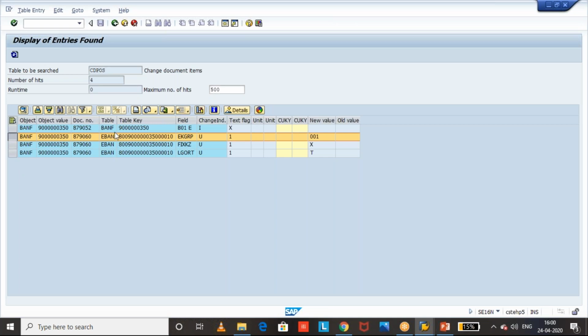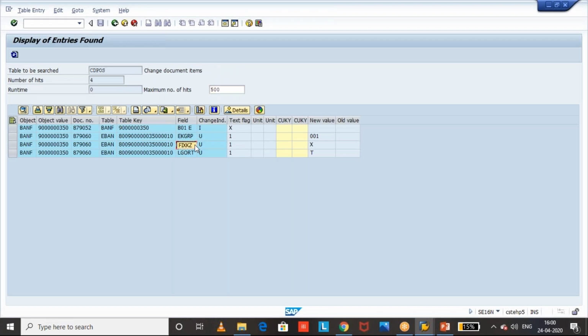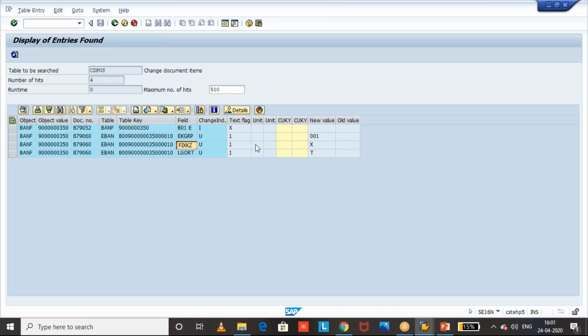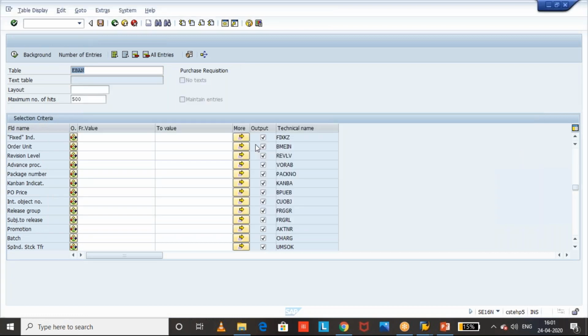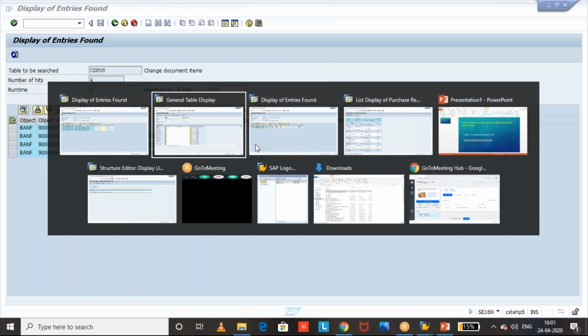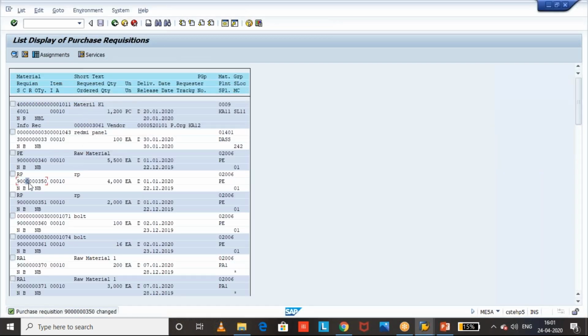EBAN is the purchase requisition table where the data will be stored. And this field we have to see, FIXKZ, the fixed indicator.